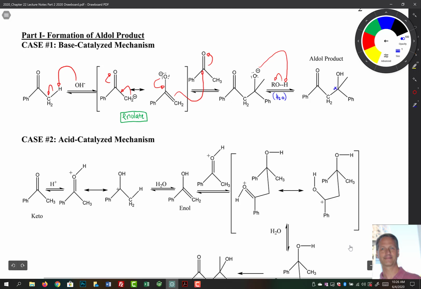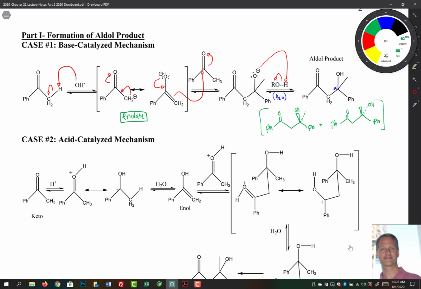So the other thing to point out is that carbon right there, if we're stopping this reaction here, is technically a chiral carbon. So really, we get two products here. Get your phenyl group there. So you get your OH out, the CH3 here, plus your OH back. So you get a mixture of enantiomers there, technically. Okay, so be cautious of that. Now, if the product is dehydrated, then that's not a concern anymore. All right, so that's your base-catalyzed mechanism.